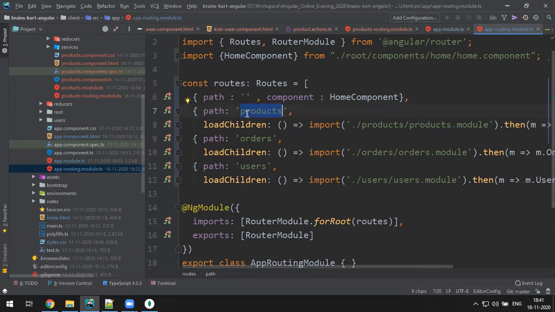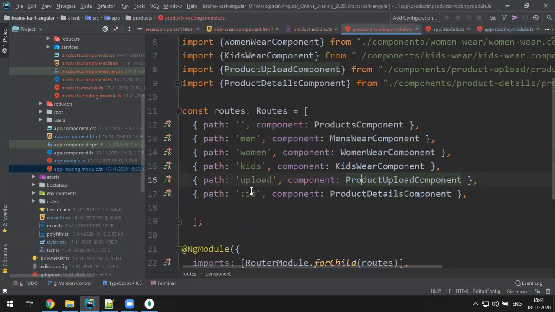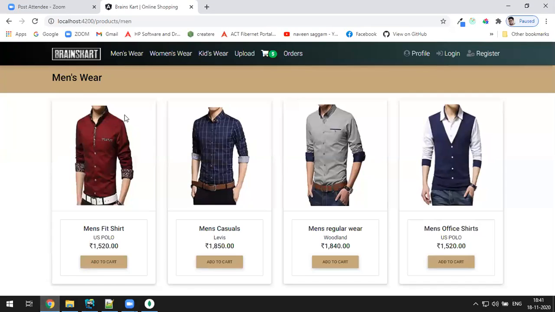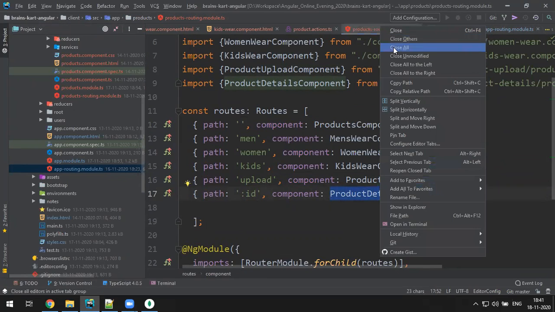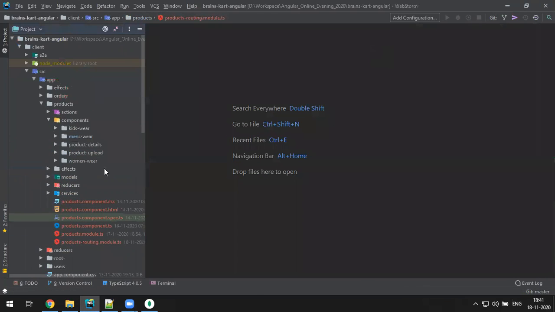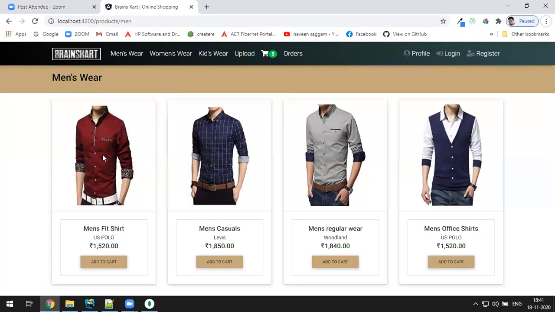So product slash my ID, to get the data. And where we have to configure it is on the page. So when I click on this guy, click means the image is clickable. So go to close all, this is the menswear image.